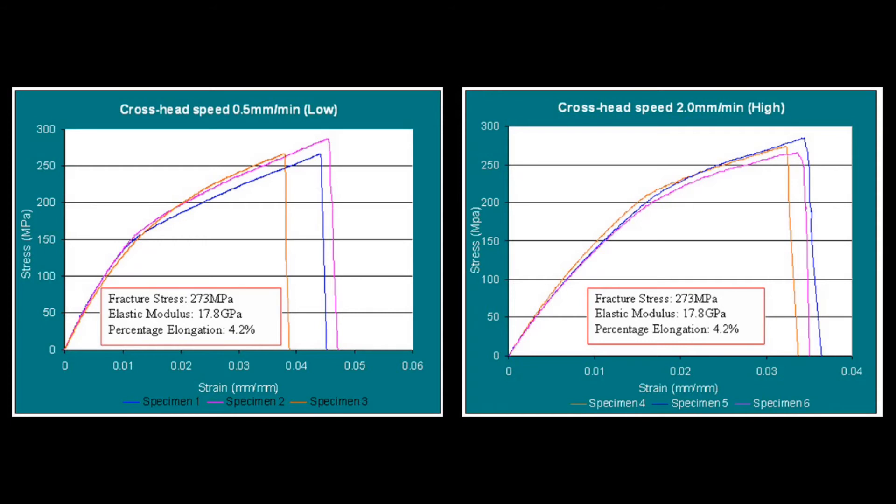The polymer composites are basically made of strong fibers and softer matrix. In our case we have used epoxy. Because of the presence of fiber, the composite tends to be very strong compared to the matrix.